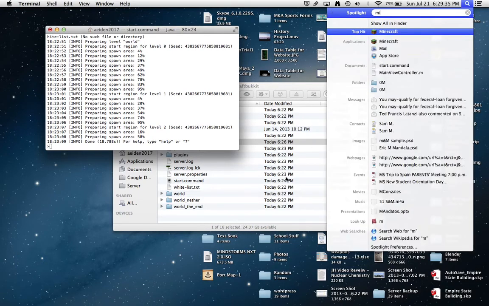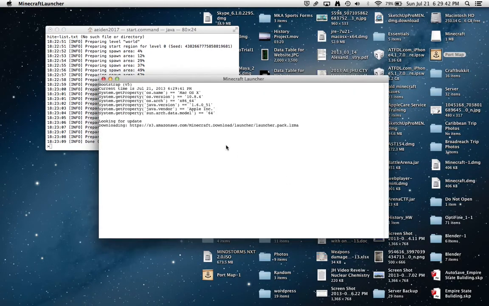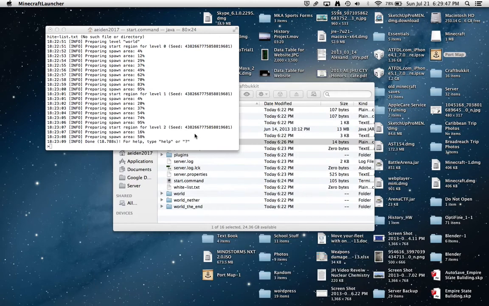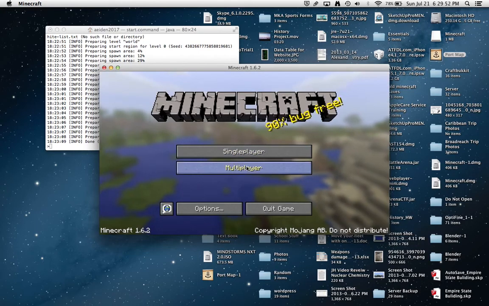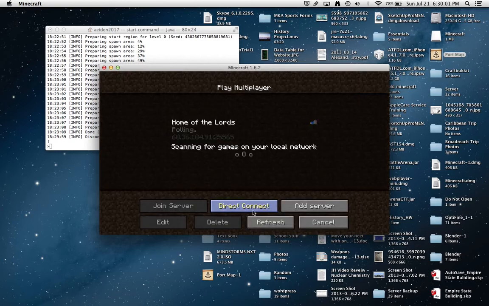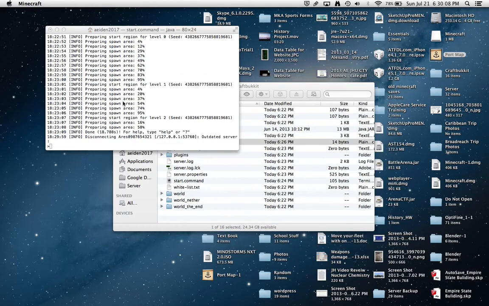So now let's actually go on the server. And at this point, only you can go on the server, and you're going to have to do it differently. So you just play, you get multiplayer, and you type localhost and you join the server and you can pretty much start it.